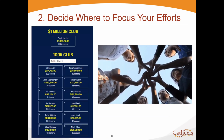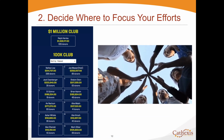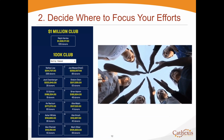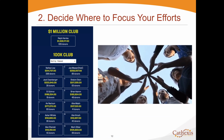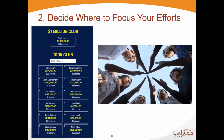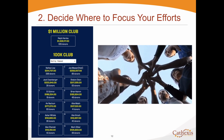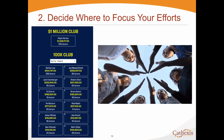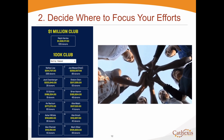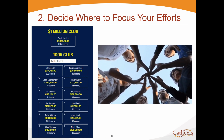Right? Consider figuring out personas for your different types of participants. Really deep dive into your data and figure out, of your top fundraisers, what is their connection to your mission, your cause, your organization, and your top donors. Do they have a direct connection to the cause as well, or just to those individuals? Really get to know who your constituents are, so that you can have a dialogue with them and make sure you're communicating to them how they want to be communicated with, and that they are hearing you.